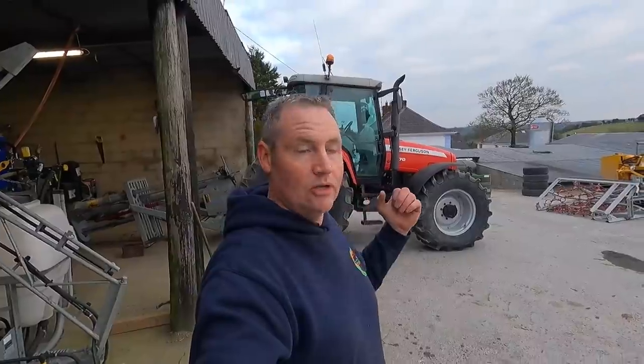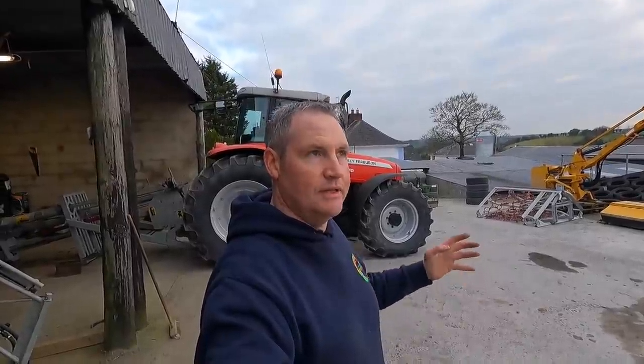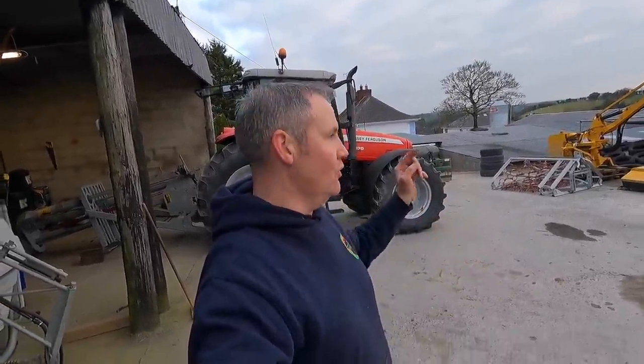Hopefully we're going to get out. We've a really, really busy week coming. We're also going to be vaccinating our cows for leptospirosis. We've just a real busy day. Tomorrow is Saturday. Sunday, we're hoping to do the whole vaccination of the cows, because it tends to be a nice, quiet day.